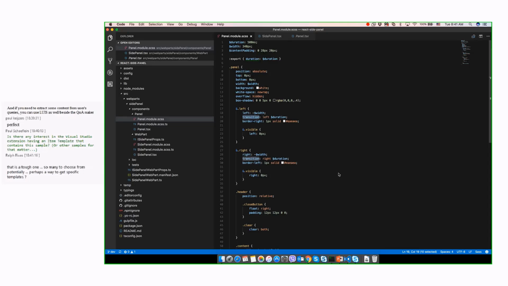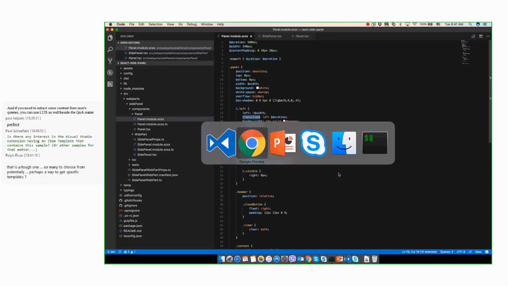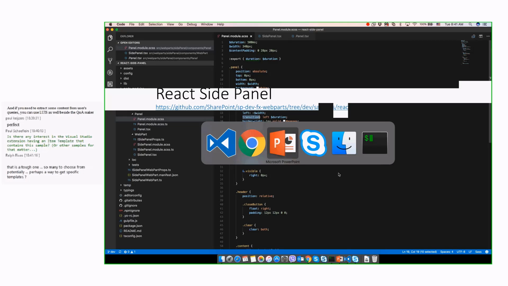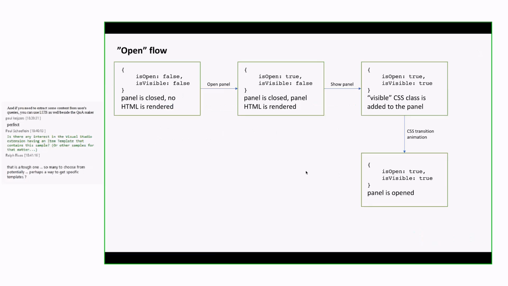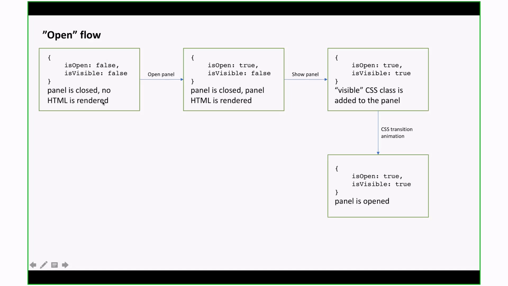And now I want to show you the flow to explain why we need these two flags instead of one. So for the open flow, the initial state of the panel is isOpen set to false, isVisible set to false, and in that case, the panel is closed and no HTML is rendered at all. Then if we want to open the panel, in the first step, we change the isOpen flag to true.